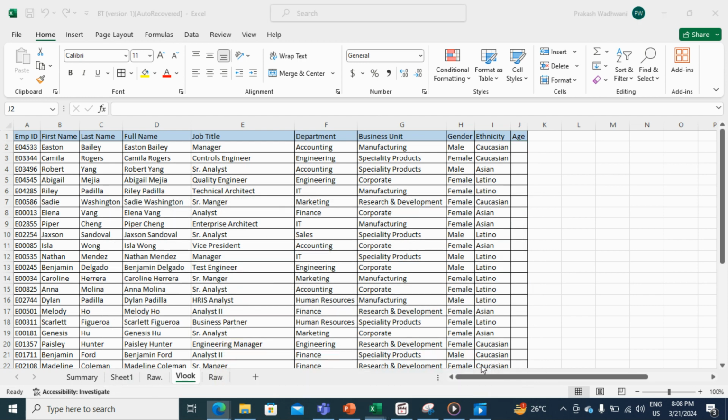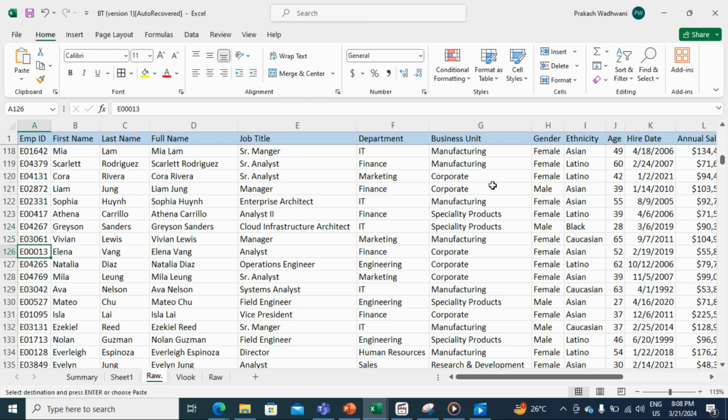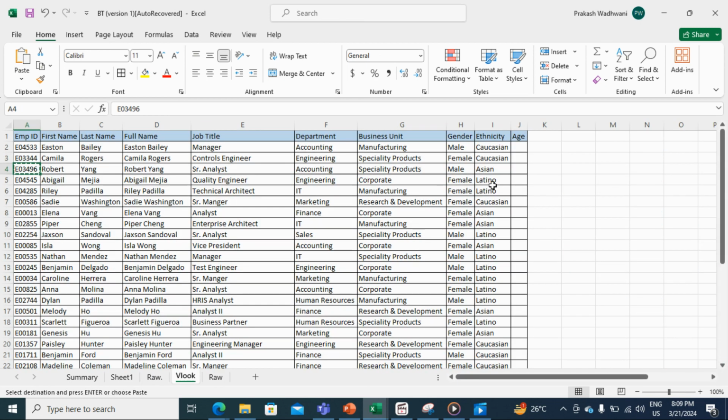So guys, I have been receiving queries to create a tutorial on VLOOKUP. So I'm really going to make it quick for you guys to understand. I have this raw file here, some sort of data from the raw file itself, and I need to find out the age of every employee I have on this list. So I need to find out what's common in both the sheets.